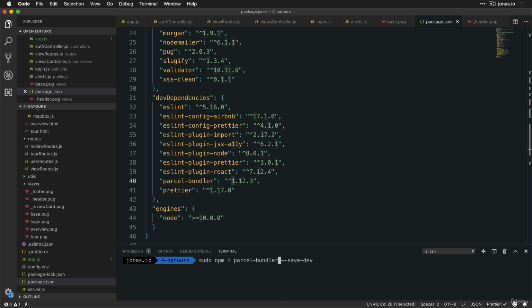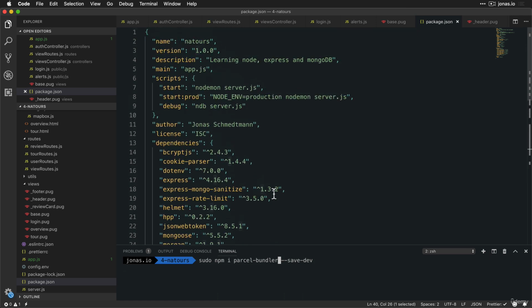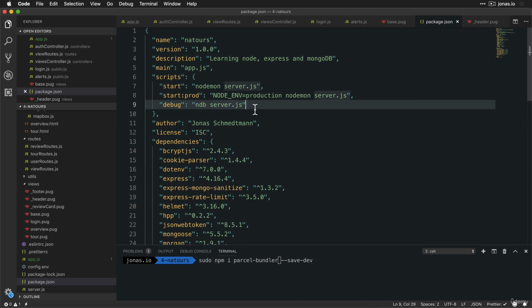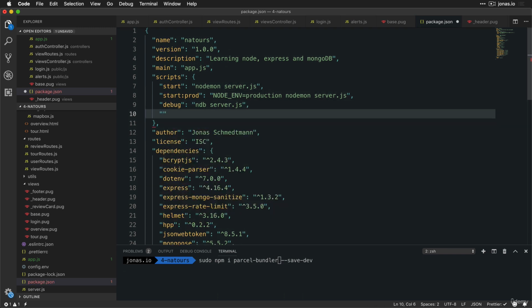Anyway, now in order to actually use Parcel, let's add some scripts here. And so I'm adding one to watch our JavaScript. Okay. And for that, I use the parcel watch command.